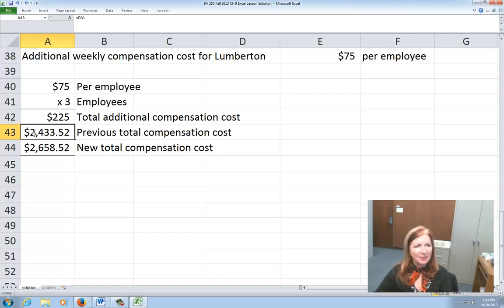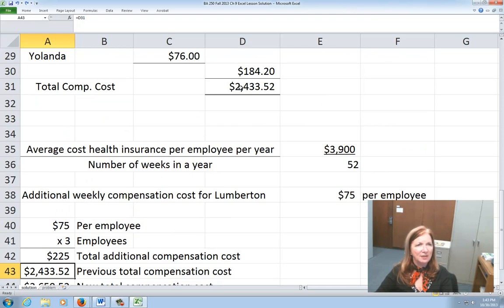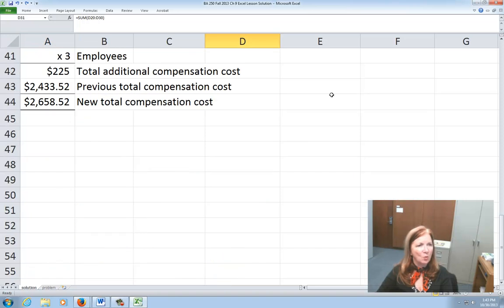So then the previous compensation was equal to D31 right here. Here's the D31 right there. So over here we're going to have D31. I'm going to do it so you can see that. Make that cell reference to D31. And now I have to sum these two.